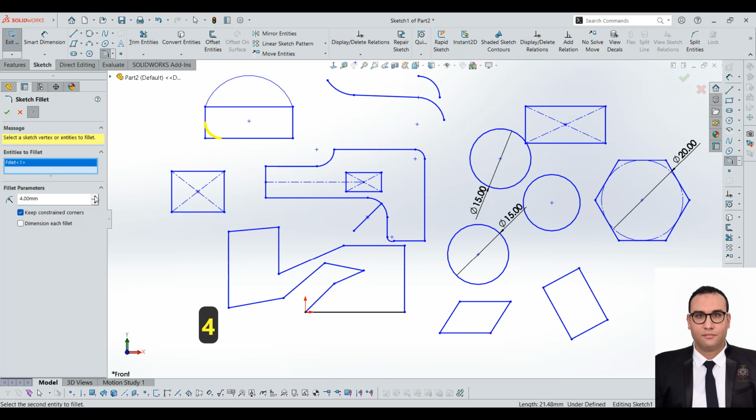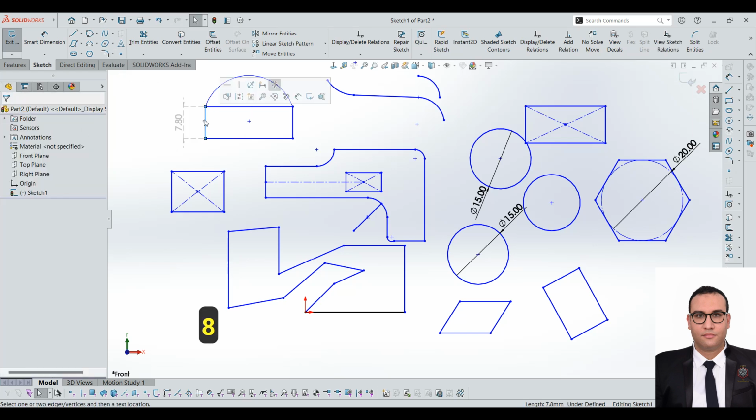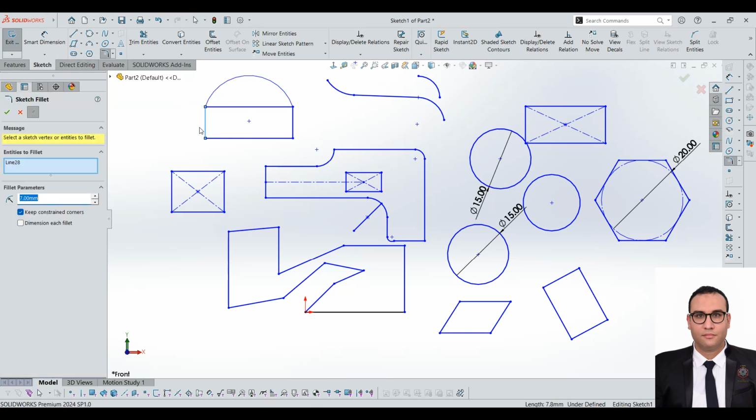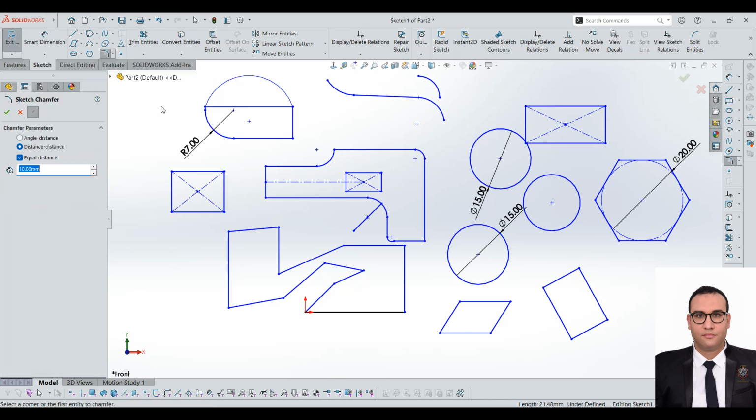See here, we go to 10, it is not done. 7, done. See, more than 7 we can't do it. I know why, because we have this one 7.8. We can't do a huge fillet there, bigger than that one. See here. Good. Now we have a chamfer.